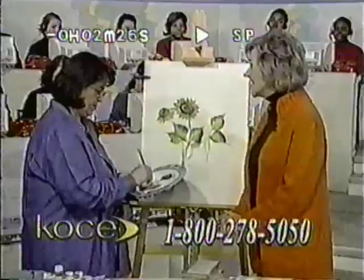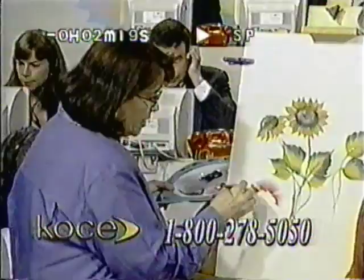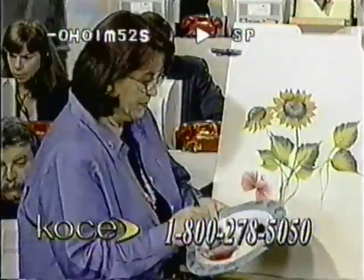Donna, do you ever get tired of painting? Oh, I love it. You know what? I just lose myself in it when I'm painting. I'm just having fun while I'm doing it, and I'm putting all these bright, vivid colors together. And it's a great thing. Just think, if you can learn how to do something that you love, there's a couple different things you can do. You can give them as gifts. That saves you money. Decorate your house. Absolutely. That saves you money. These are the things I always did. And then I decided I'm going to go sell my things at the craft shows and go around and sell things to other people to make their homes pretty, and they love it. Well, there is so much that you can do with these paints.